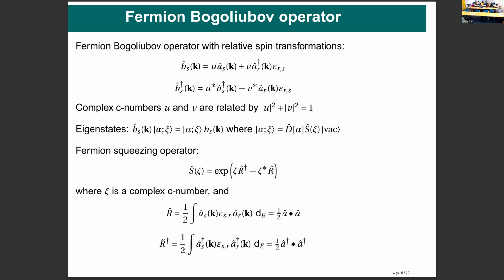I have one more. Can you tell us what the Bogoliubov operator is good for? So, in the bosonic case, of course, it's a nonlinear process. We often use that to diagonalize things and so on. In the fermionic case, you can do some similar things. If you've got some complicated Hamiltonians, sometimes these Bogoliubov transformations help you to define these things that you can diagonalize. Complicated Hamiltonians become some nonlinear.